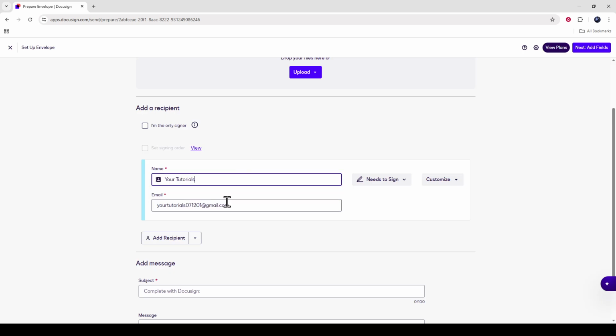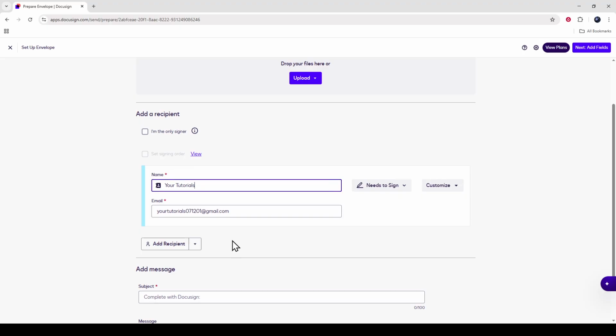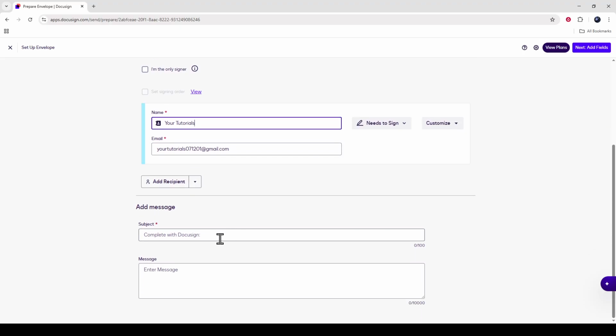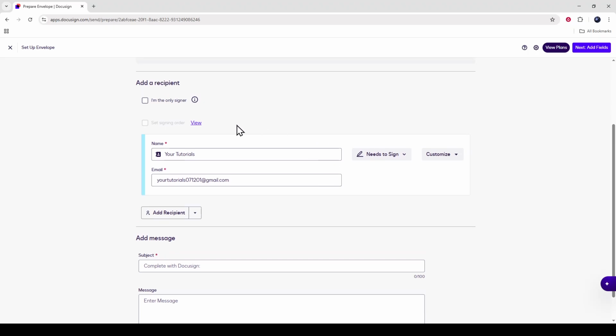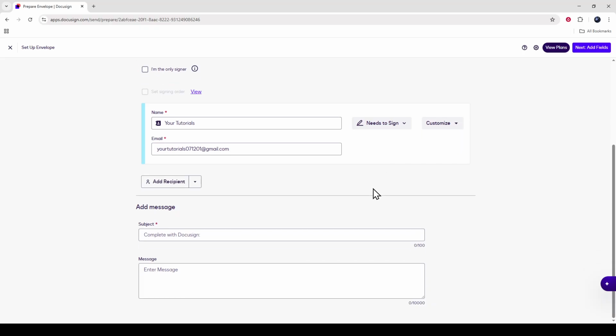On the left, you'll see the field tools. Drag signature, date, or text fields onto the document. Click and hold the signature field, then drag it to the exact spot where the signer needs to sign, and release to place it. If your document needs a signing date, drag Date Signed to the appropriate line. For any typed information, like a name, title, or other short entry, drag a text field to the right location. Position each field precisely so it sits on the correct line or box.